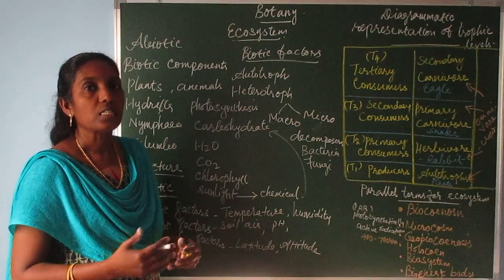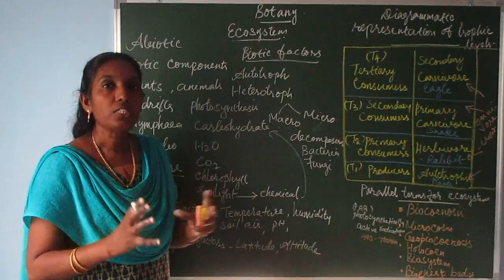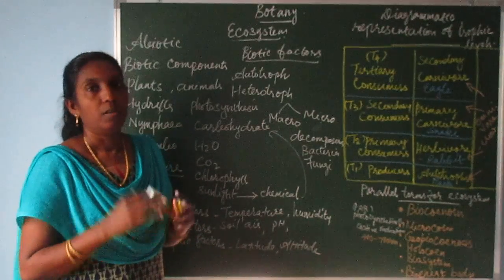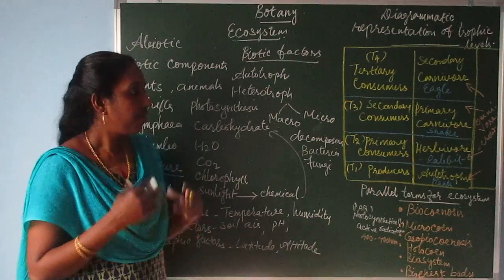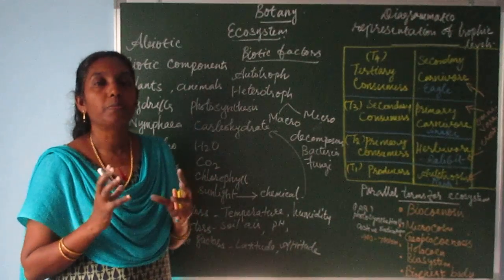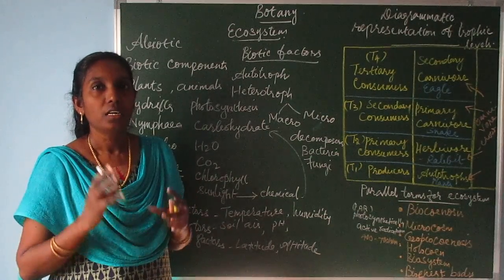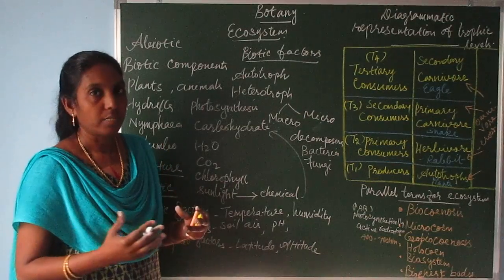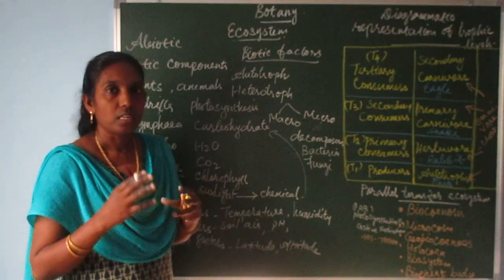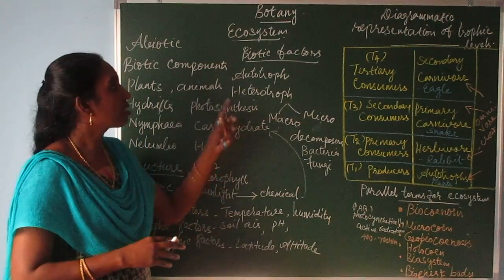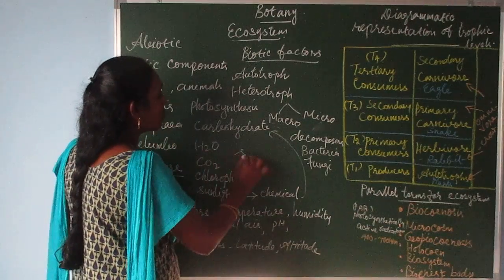Then the second question is functions of ecosystem. Functions include the productivity. Before learning the functions of ecosystem, here, the production of biomass. What is biomass? The net weight of the carbon weight, biomass. So before learning this productivity, let's learn about sunlight, the source of energy, light energy. You know the sun is the source of energy.